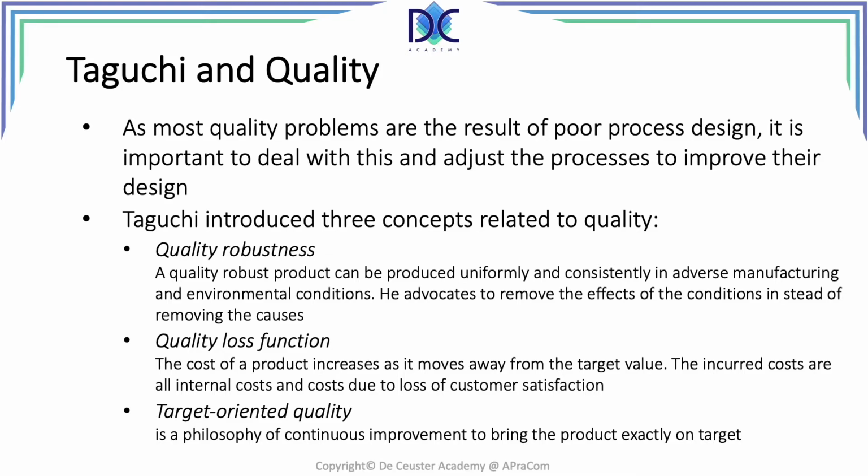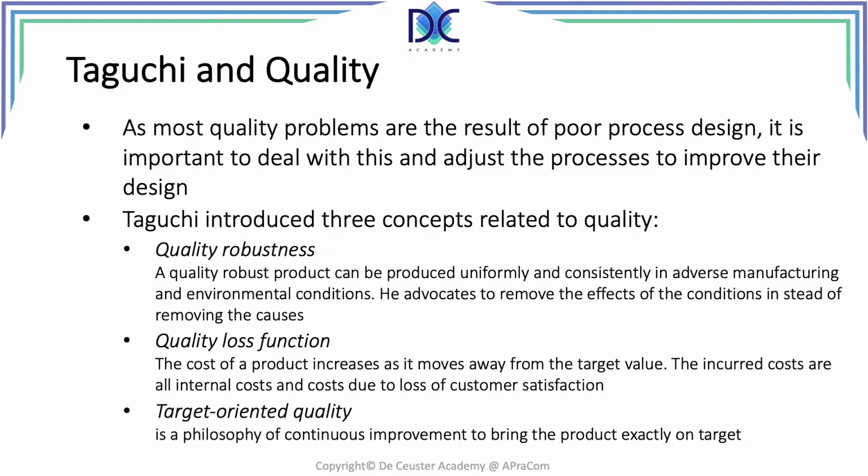Basically, those incurred costs are all internal costs, and there are some costs due to loss of customer satisfaction. Although a product may still be compliant, may still be produced within specifications, the fact that we're moving away from the target means that we are not providing the product as we want. There is a loss of quality even when we are between those limits and between those borders.